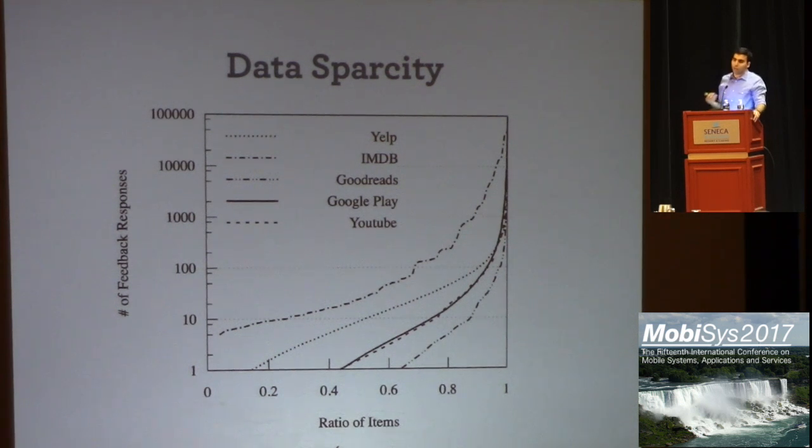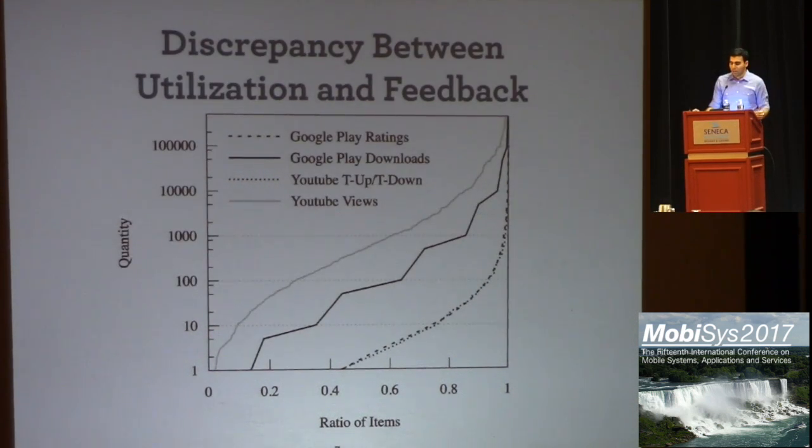So one argument might be that, well, maybe if only less than 5 people are providing ratings for a YouTube video, maybe not that many people are watching that video either way. So maybe the number of interactions is low as well as the number of feedbacks. And on 2 of these services, we could actually get a sense of that. On Google Play, we could look at the number of downloads. In the case of YouTube, we had the number of views for each video provided by the services to us.